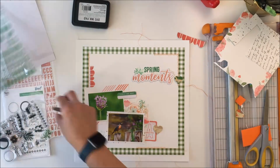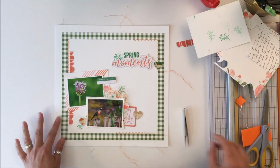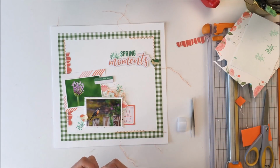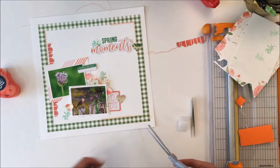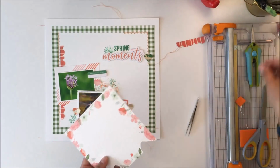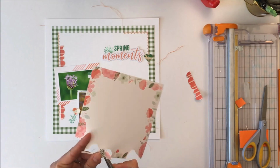And there's that orange, the green heart that I wish I had flip-flopped with the orange one that I'll end up putting down the bottom there. So there's the orange one. And again, I wish I had flip-flopped those, but it is what it is. So I'm going to get some glue dots to stick those down. It's just a quick and easy way of doing it, because there is a little bit of depth to them. I'm going to trim them off a little. And now I want a flower to coordinate into the title. So I'm going to speed up the fussy cut of that and incorporate that into the layout.